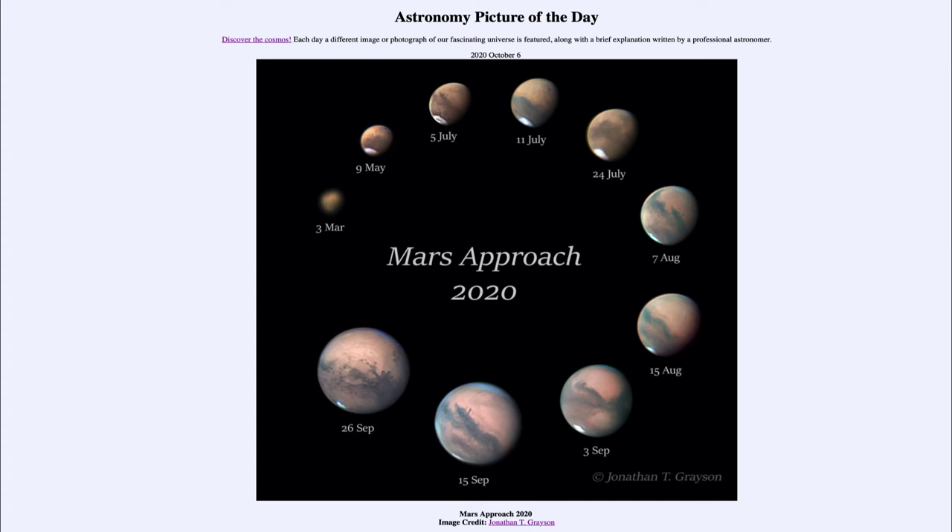Because the orbits are elliptical and not circular, closest approach and opposition don't occur at quite the same time. So it's actually tonight when Mars will be at its biggest and brightest. Don't go out there expecting to see the actual disk of Mars as you can see in these observations, because all you'll be able to see is a bright red star-like object. That's because even at its biggest, Mars will be more than 100 times smaller than the full moon.